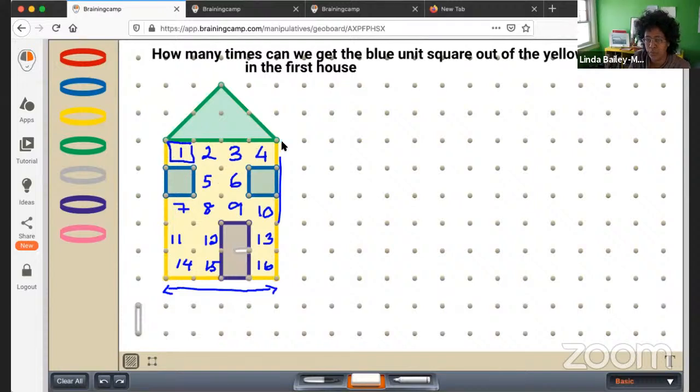I'm going to redo it a little bit over here, because it looks like I'm erasing too much. So the shape that I was saying was in yellow. How many times can I get the blue thing? I had a different shape in my head than what Kemoya answered, but you can also talk about that. You can talk about how many of the blue unit squares, the window, can we get out of this? And Kemoya is correct, we can get 20.